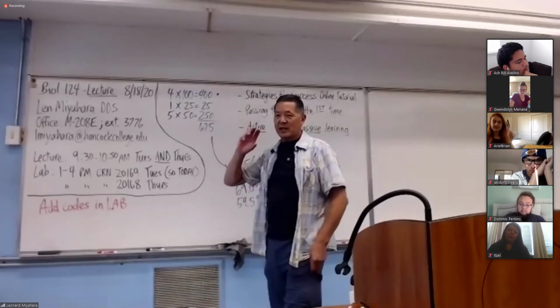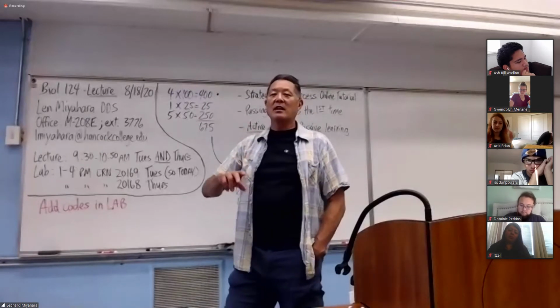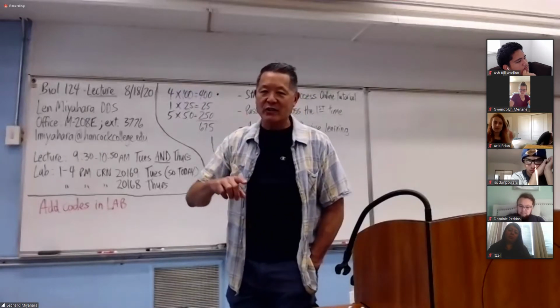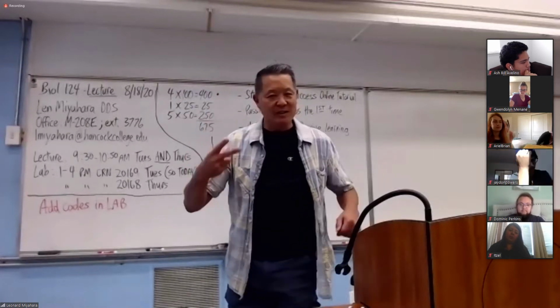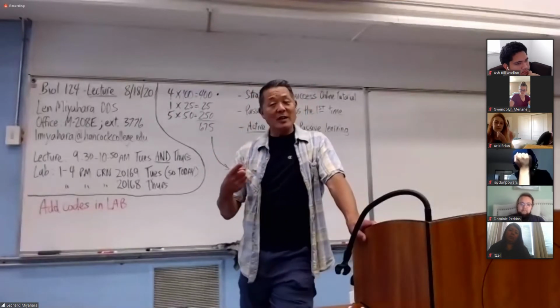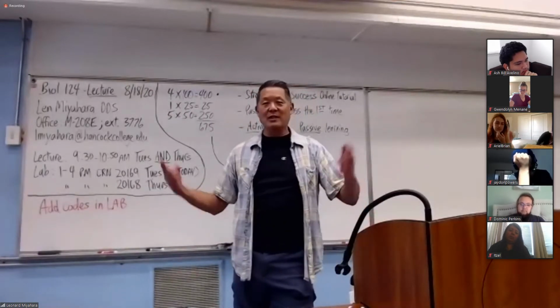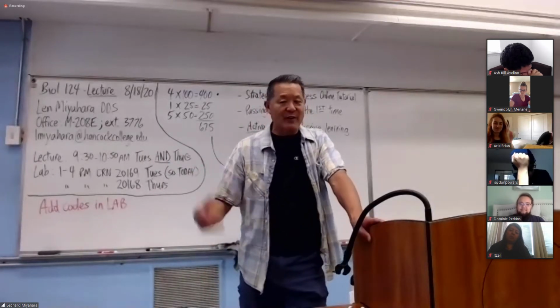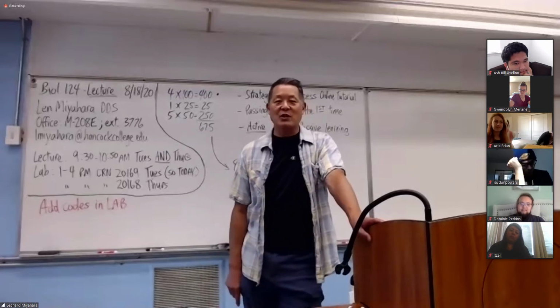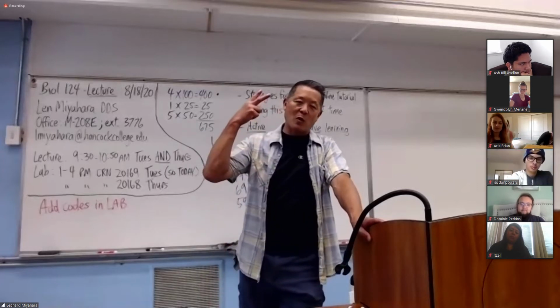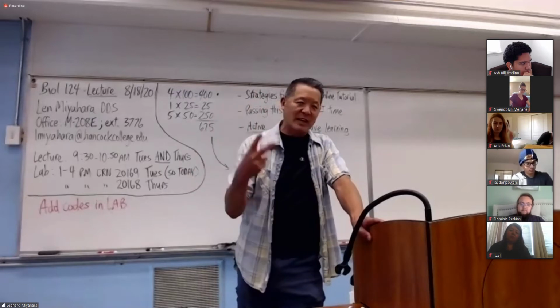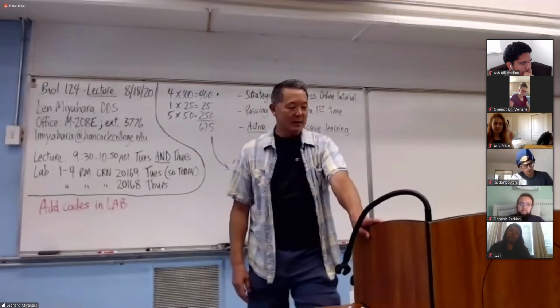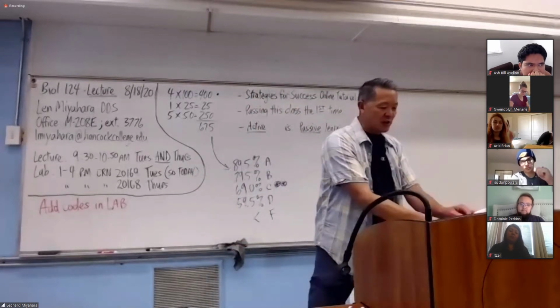The way you kick ass in this class is you make sure you pass lecture exam 2. It is the easiest of the 4 lecture exams. Lecture exam 1 is actually the easiest, but you guys are clueless as to how I take a test. And when you're clueless about how a teacher takes a test, that adds some difficulty to it. Well, you're going to learn from lecture exam 1. Lecture exam 2 only has 2 organ systems, the skeletal system and the muscle system. In fact, if you look at the lecture schedule, you can see it.